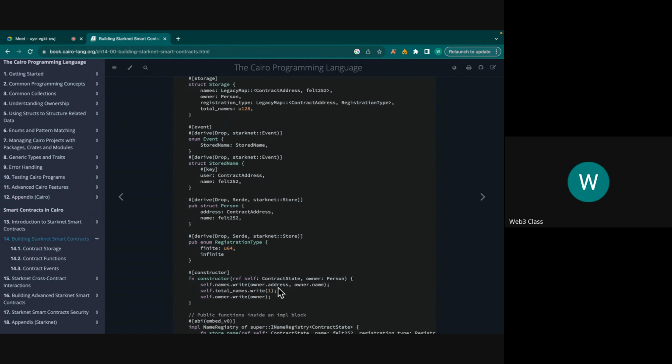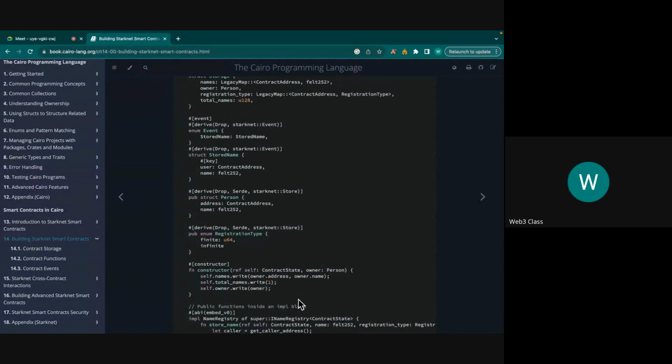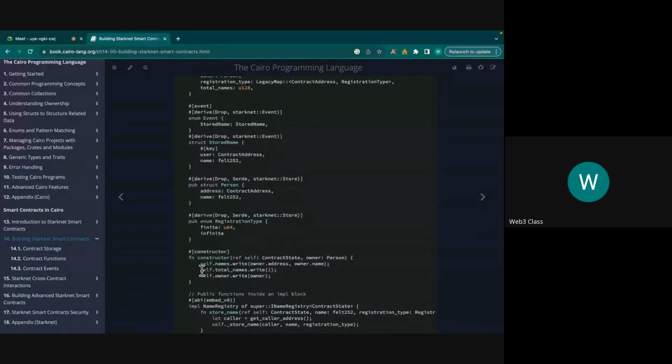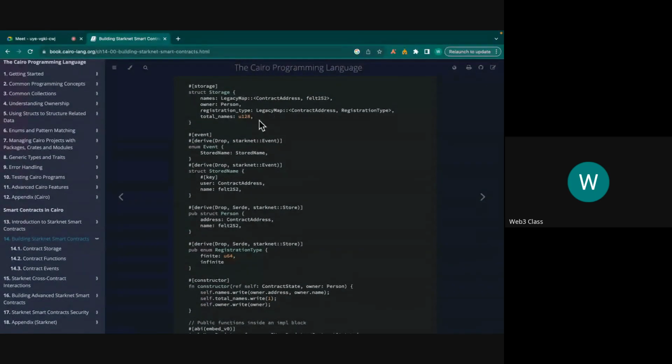So anytime you pass the address of this owner, you are supposed to get the information of this person. All right, so let me not confuse you guys too much. This is what the constructor does. It instantiates the values in the struct.